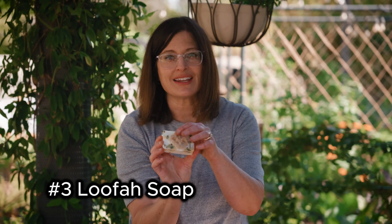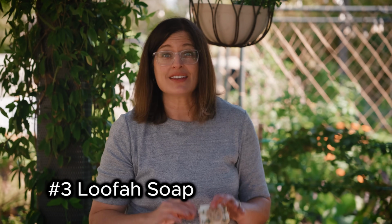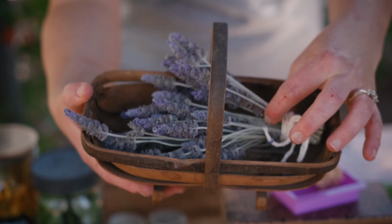I went to my first soap making class last weekend at Arizona Worm Farm and made my very first soap with the loofah inside. I'm excited this weekend to do this with my daughter-in-laws, and we're gonna make lavender soap. I've been drying this lavender indoors. It's all dry and ready to go.